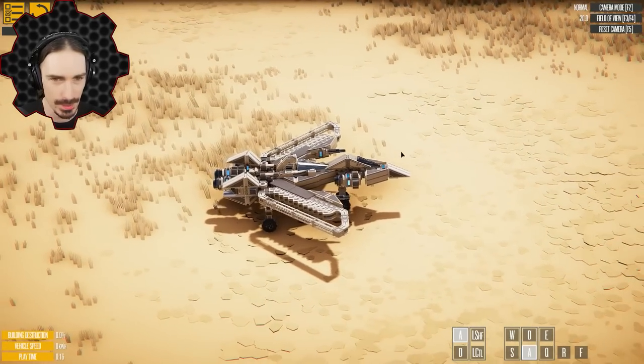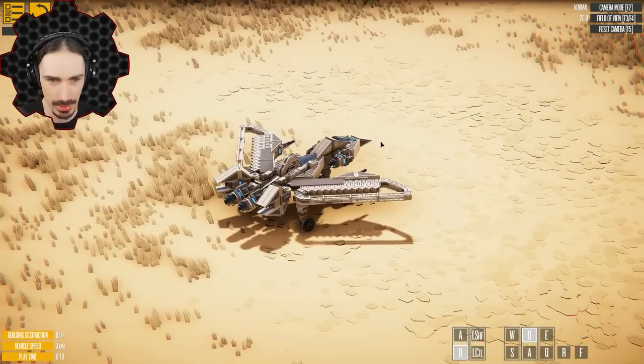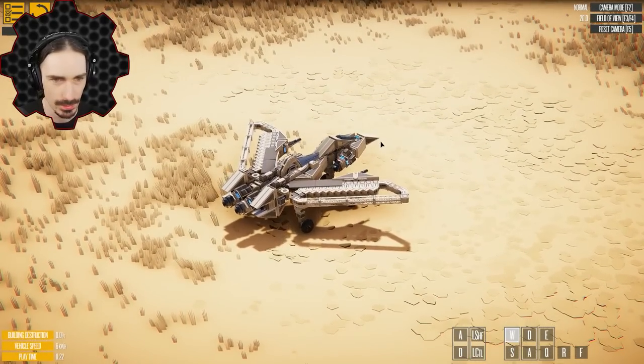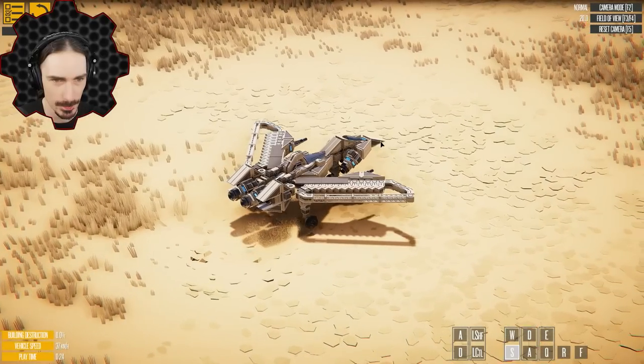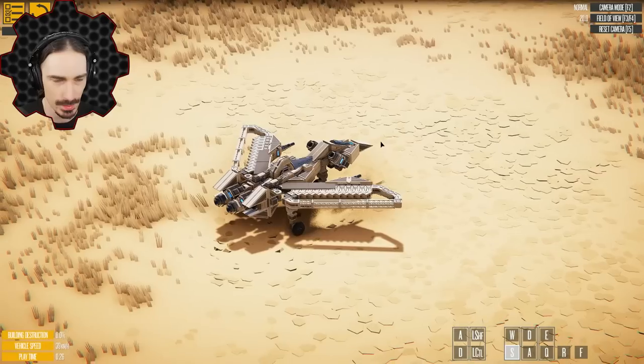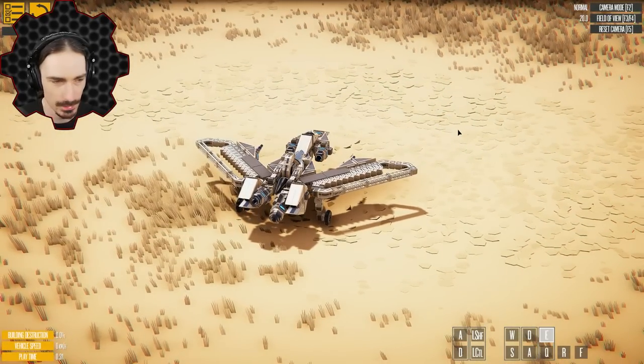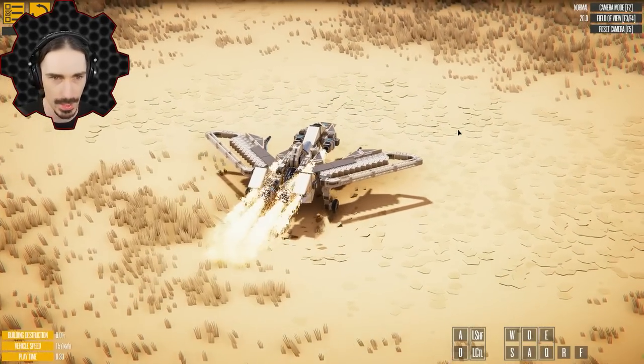All right, I have no idea how to control this thing though. All right, there's some turning apparently. Okay, there's the landing gear, figured that out. All right, that looks like it's gonna pitch us up. It looks like it's gonna pitch us down. Oh, there's some roll. That's kind of fun. All right, R. Oh, here we go.